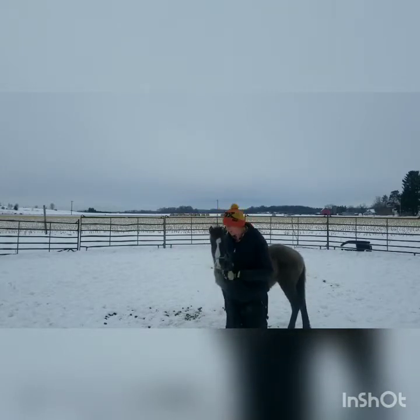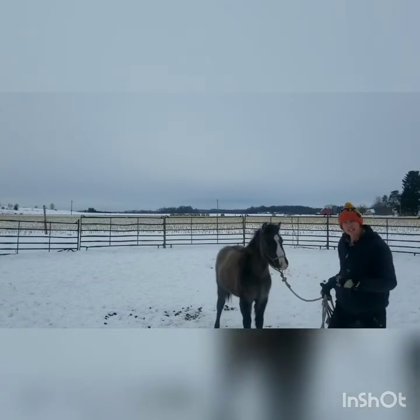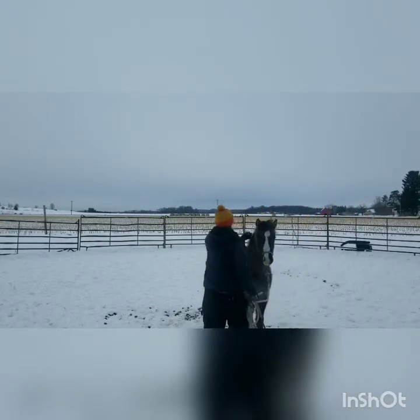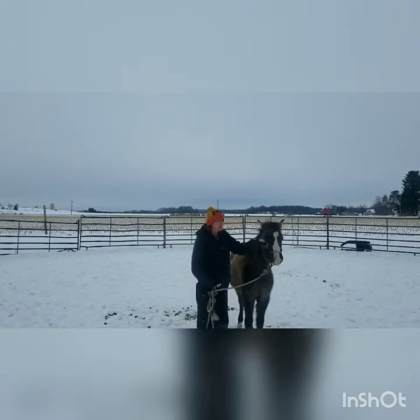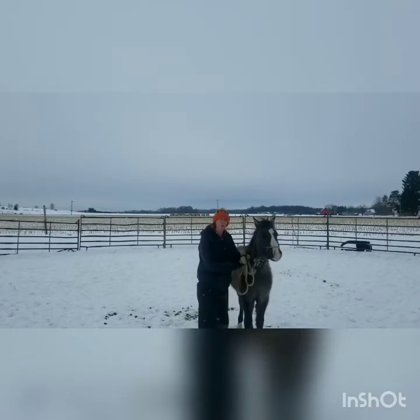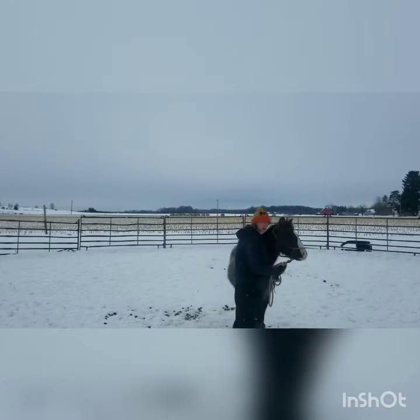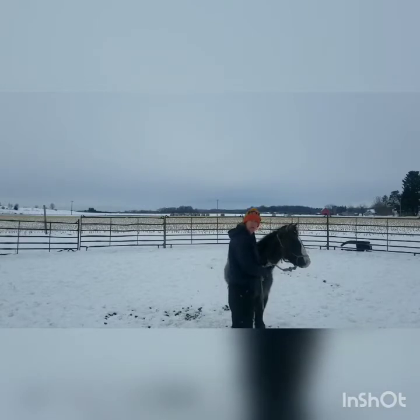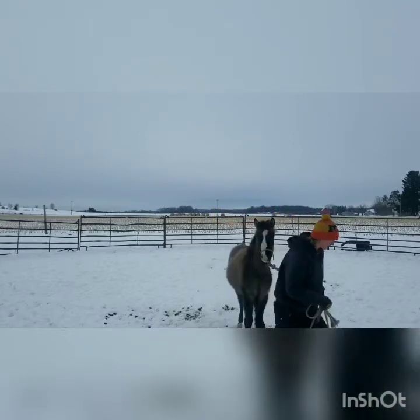With a young horse, I want to be able to touch all over the place. I want them to lead with me in confidence. If a horse decides to shy away from an object or my hands, I would walk with them. I would never try to hold this horse close to me and want them to pull against me. If he decides to wiggle around away from my objects, I would stick with him and let him move. That's the best way to teach a horse to accept something. For example, let me grab a tarp.